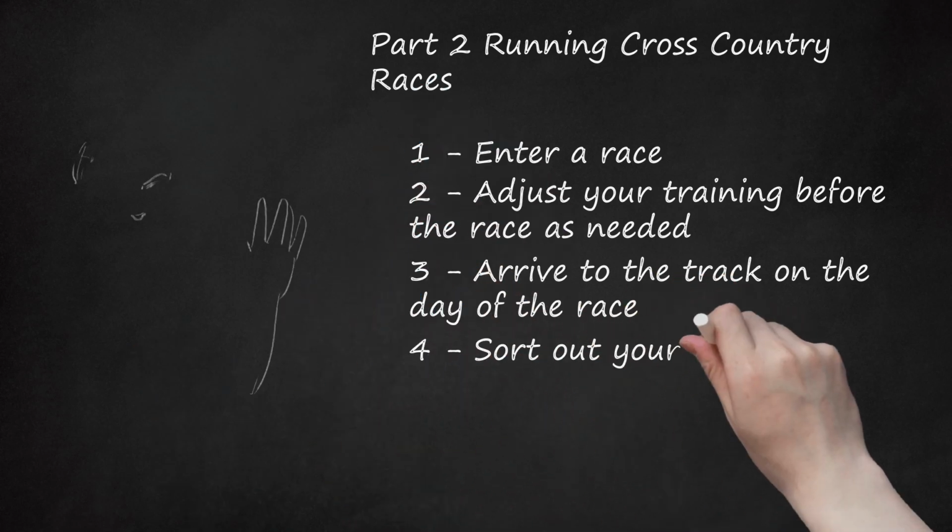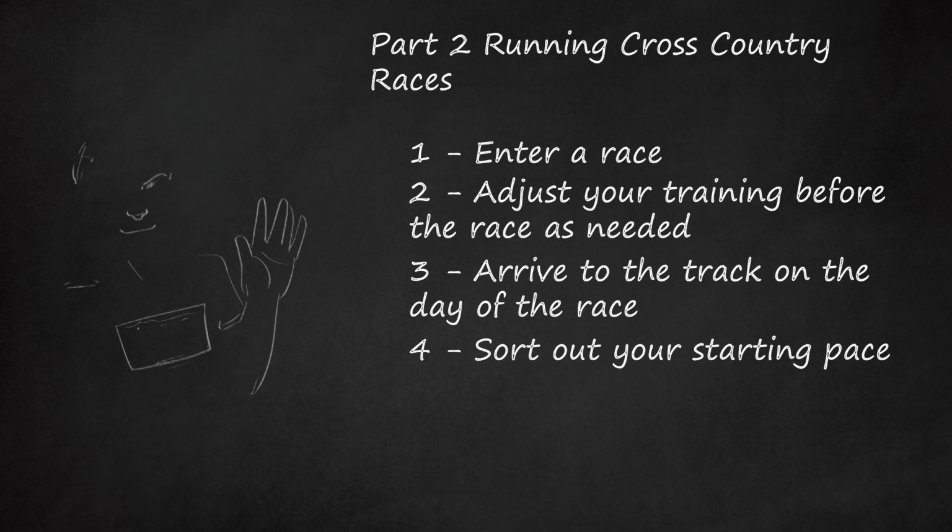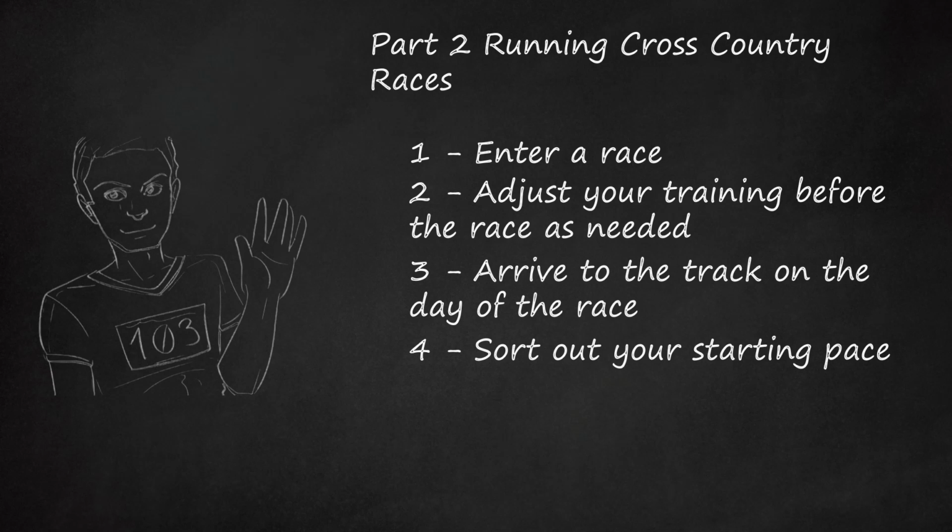4. Sort out your starting pace. Some people recommend running the first mile of the race hard and fast. The benefit of this is that you can run ahead and keep pace with the top ability level runners, and there will be less people in front of you. This is encouraging and prevents you from being boxed in.